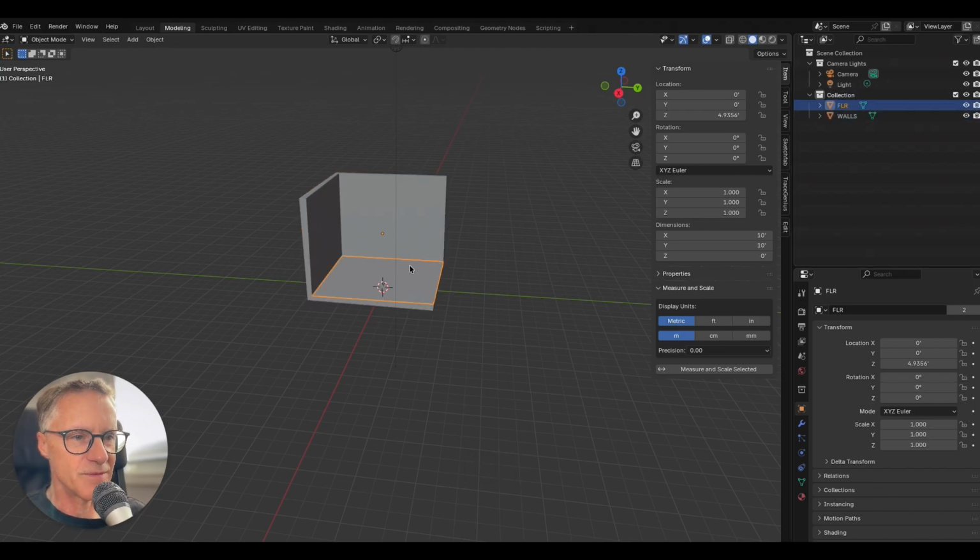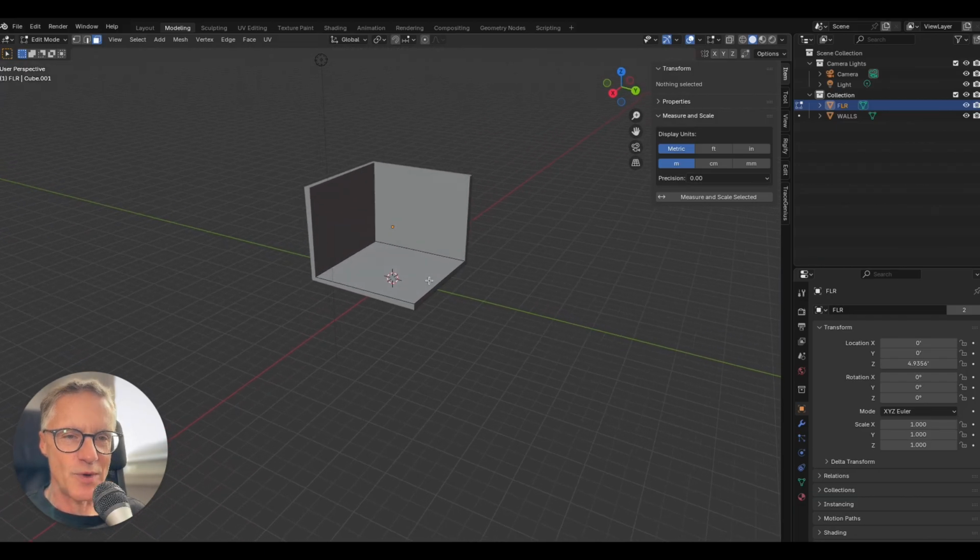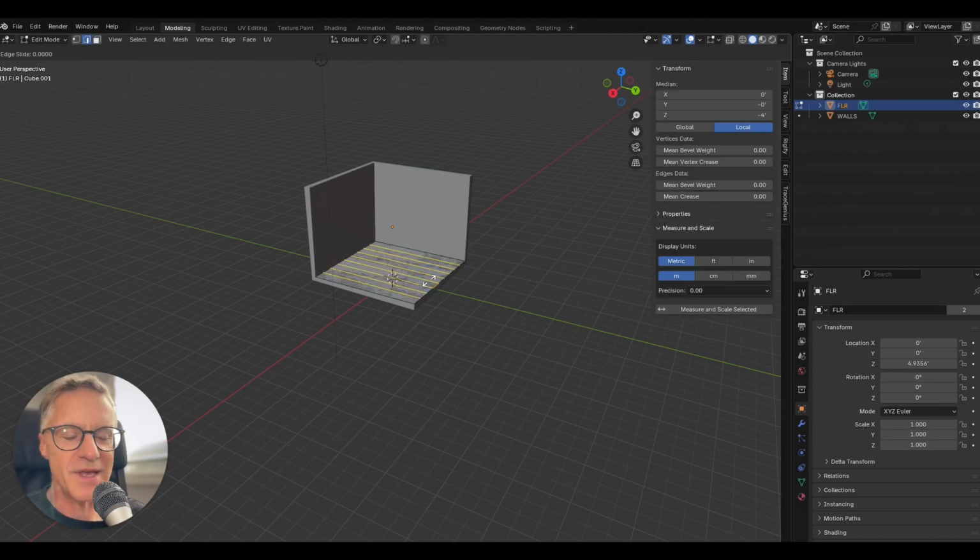Okay, so we're going to select our floor, tab into face mode. I want to add 9 edge loops so I have an even number of planks of flooring. So Command R, so 1, rolling my mouse wheel forward, 2, 3, 4, 5, 6, 7, 8. I think that's around 9. I don't think it even matters if it's even. So enter to accept the number of edge loops, or left click, and then left click again to select the location of the edge loops.